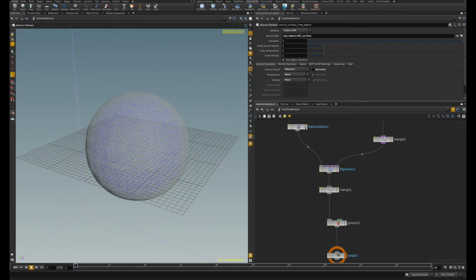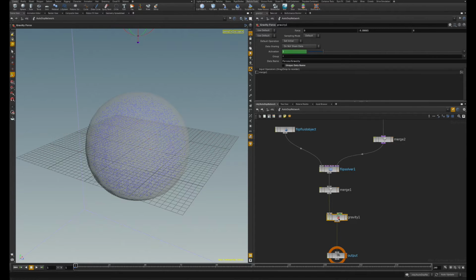So there are a few other nodes, which is the flip fluid object, which is basically our flip simulation geometry, and there's also another node which is the gravity, which is forces that you can apply to our simulation. We're gonna leave the gravity unchanged because we actually want to have gravity in our simulation.